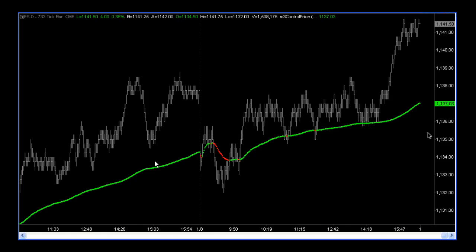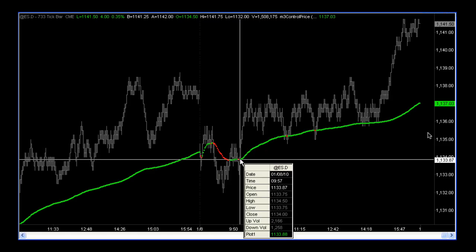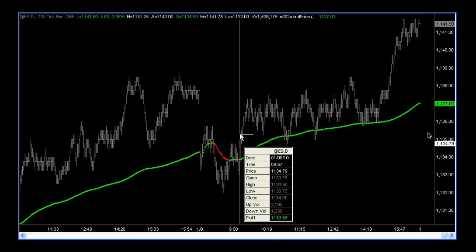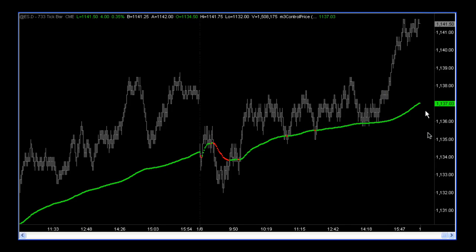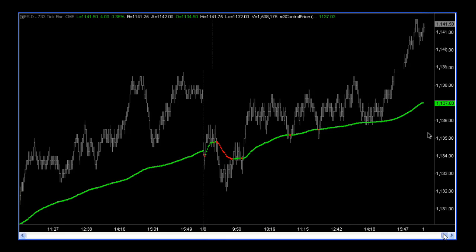So I'm going to switch into the euro, or I'm going to switch into the TF, which has much better looking candles. And EMD also has much better looking candles for futures. But this works on any stock as well as any future. And basically you see here we break over control over here, and control becomes support, and control stays green, which gives us a confirmation that our trend is going to be biased to the upside. So that's a very powerful element of control.